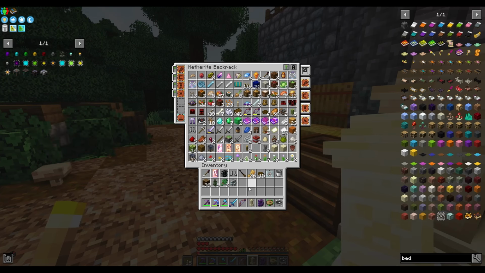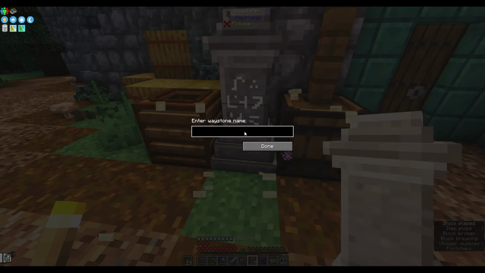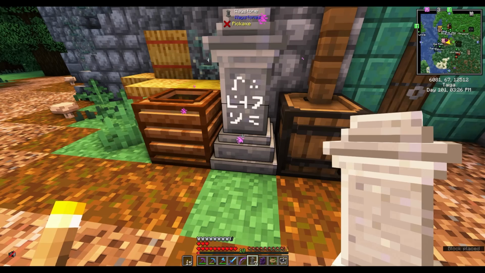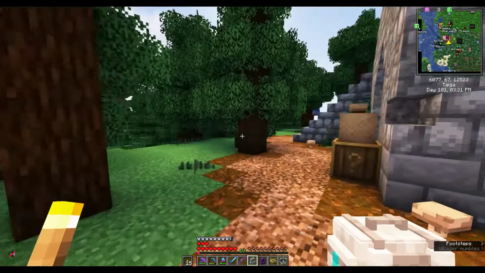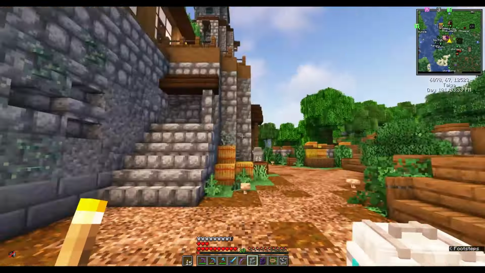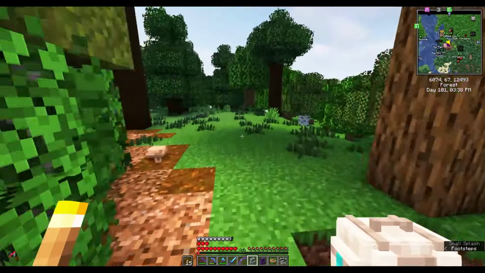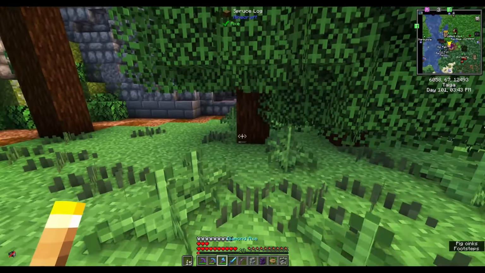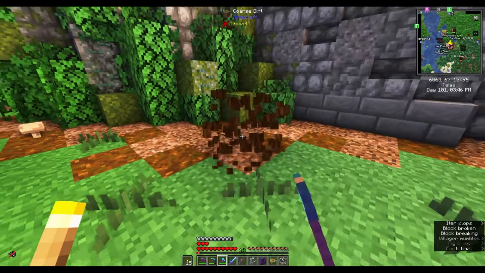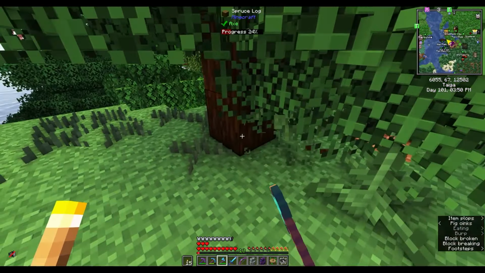There we go. Oh, you know what? I don't really like that waystone in this area. I'll do this one. There we go. But yeah, so this is the farmhouse. This is one of my favorite structures. I don't know if this is one Howie's made or not. But oh, it's so pretty. Look at this. Oh, there's so many trees in the way, though. I just want to give the people a view here, man.